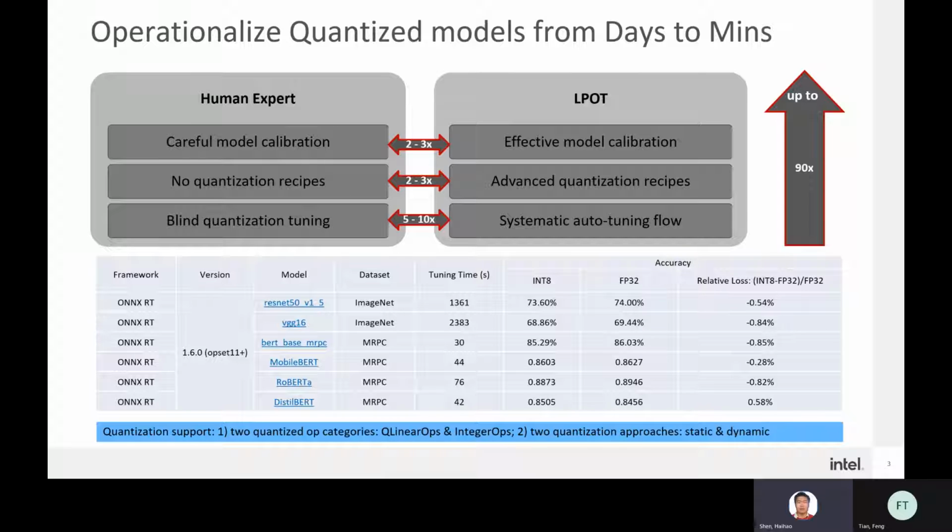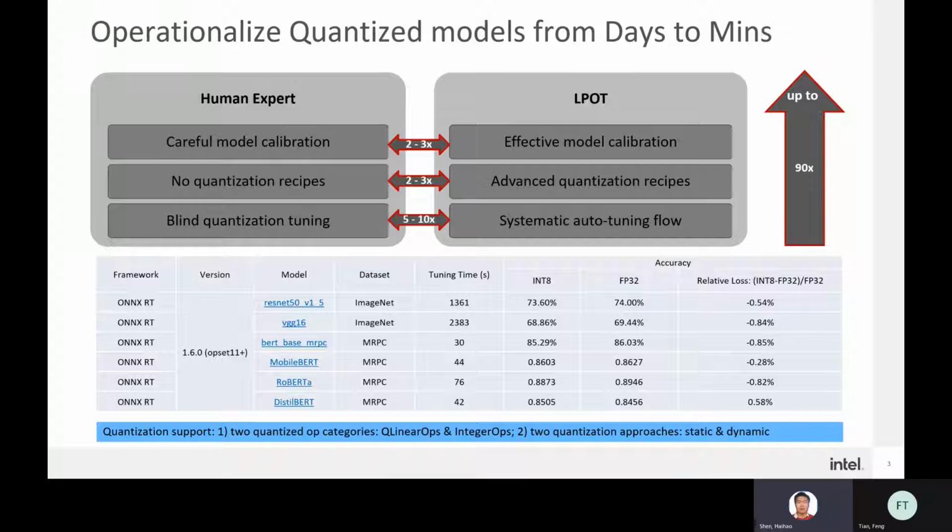You can see the accuracy is kept within 1% loss, and the tuning time is less than 40 minutes, and for those BERT models actually it's just like 1 minute. We expect to improve the productivity further with the more advanced tuning strategy or the quantization recipes, as well as the more optimal quantized kernel from ONNX runtime.